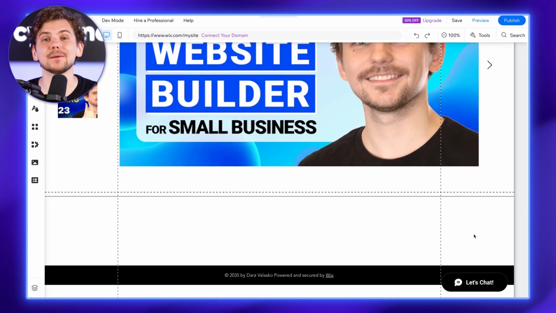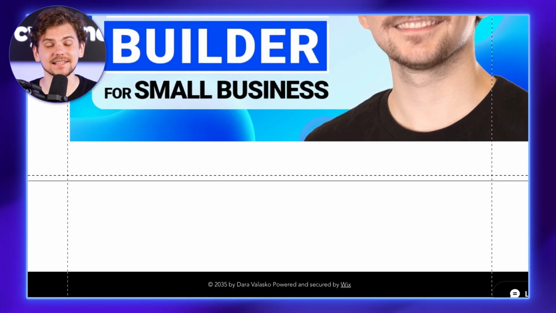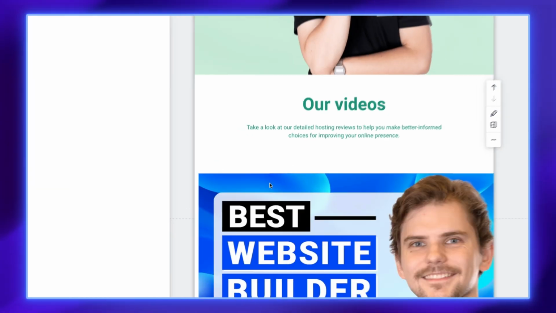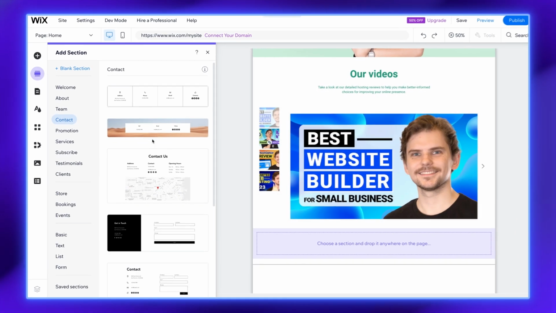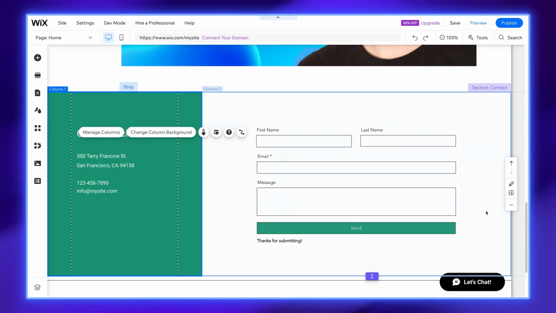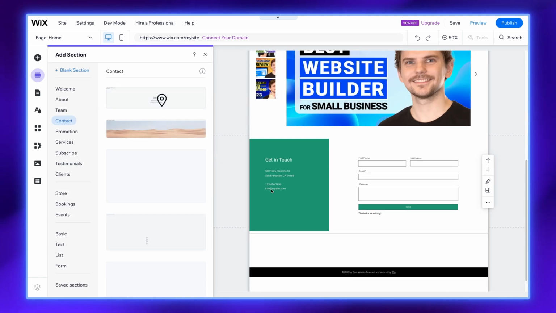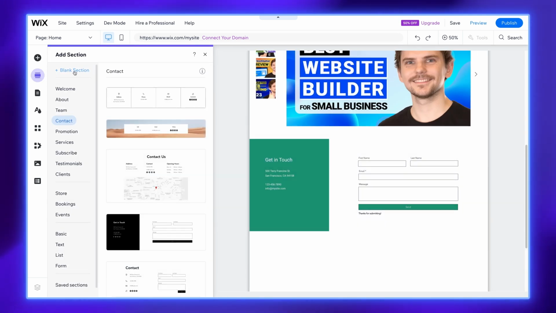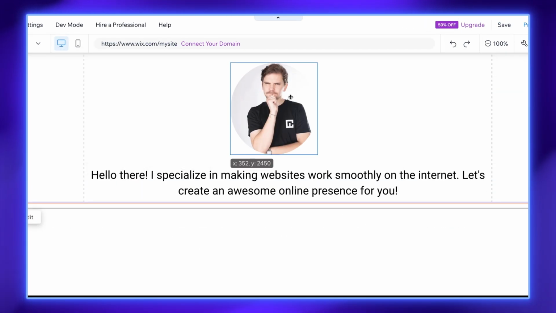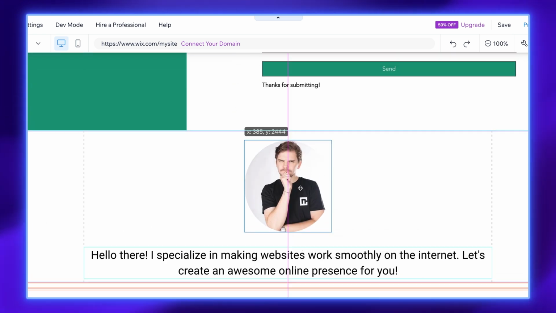For the last part of my portfolio website tutorial, I need to add information about myself and my contacts. So I'll click on Add Sections below my portfolio and select one of the contact sections. This one should be fine, but I need a bit more here. I'll add a new empty section underneath it, then insert a text block to have some personal thoughts, and I'll add a photo of myself to make this portfolio feel more professional.